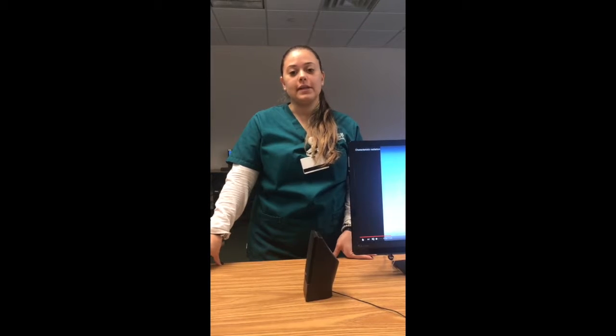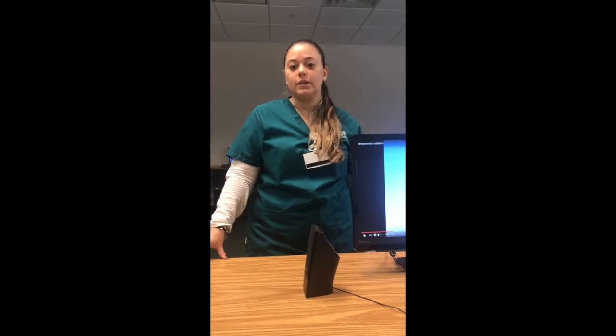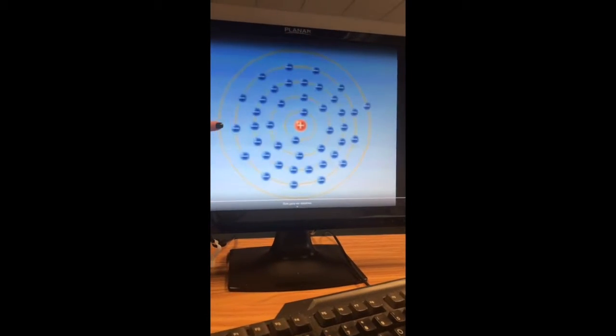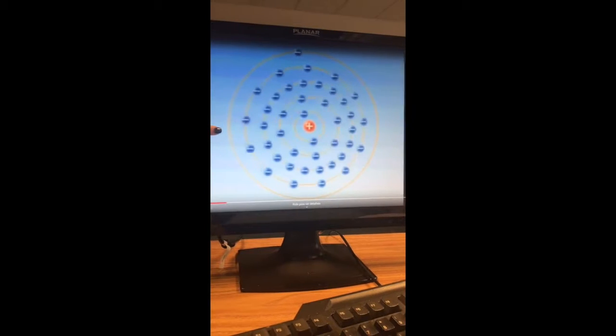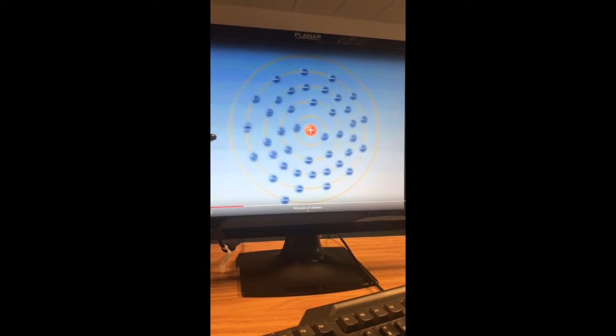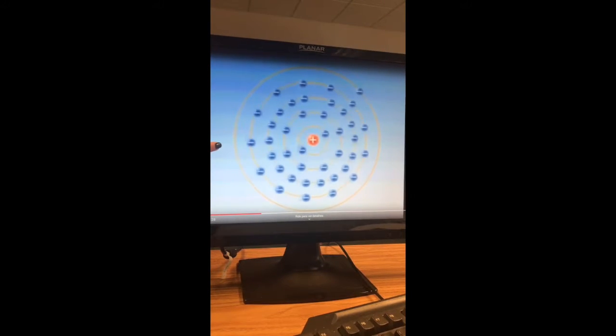Now I'm going to establish the difference between the two interactions. Remember this, there is a great difference between characteristic and Bremsstrahlung. Once again, characteristic radiation occurs because the kinetic energy of the bombarding electrons is now high enough to eject electrons from the internal shells of the target tungsten atom.